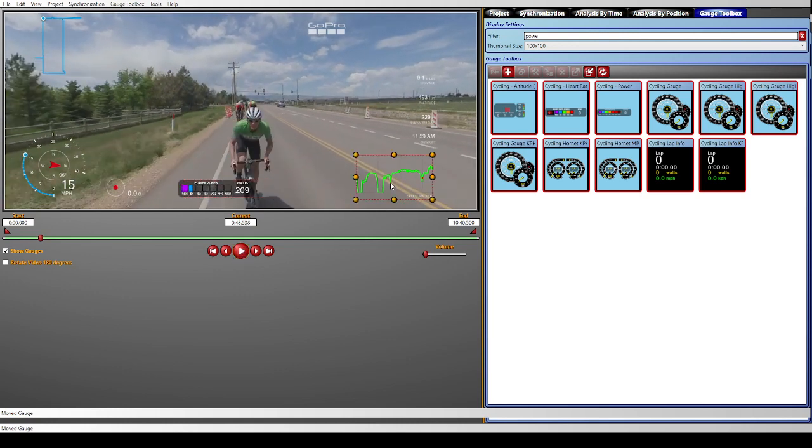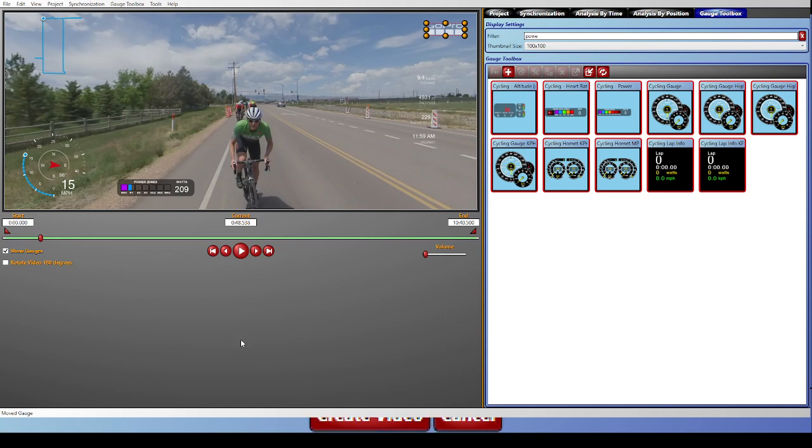You can move the gauges around. Like here, I usually don't use this, so I could, for instance, delete this one and this one, because I don't normally need that. This wasn't really shot on a GoPro. So when I have everything where I want it, I can say create the video. You go up to File here, and it says Create Video. I press that button, tell it where I want to save it, say create video, and it goes ahead and creates the video.